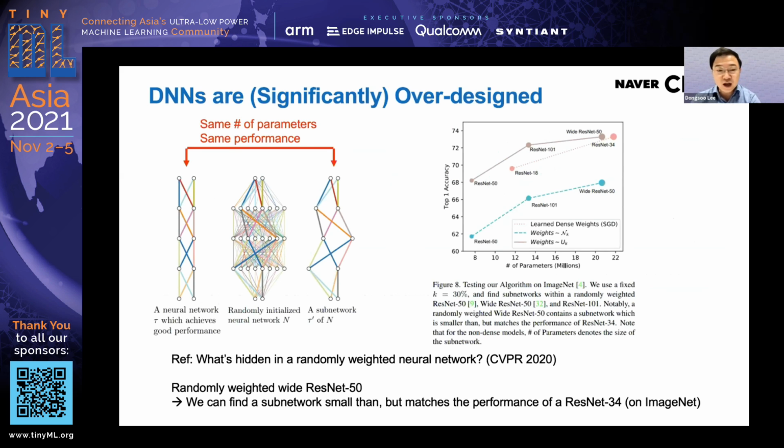For example, on the left side in this slide, there is a reference model, say ResNet-34. Now we increase the model size to obtain a larger model, say a wide ResNet-50 model. Even though we do not perform training, it turns out that there exists a subnetwork with a high sparsity that can achieve the accuracy of a trained ResNet-34 model. So this means that for a randomly initialized wide ResNet-50 model, there is a subnetwork even from the very beginning without training that can give us a reasonable model accuracy.